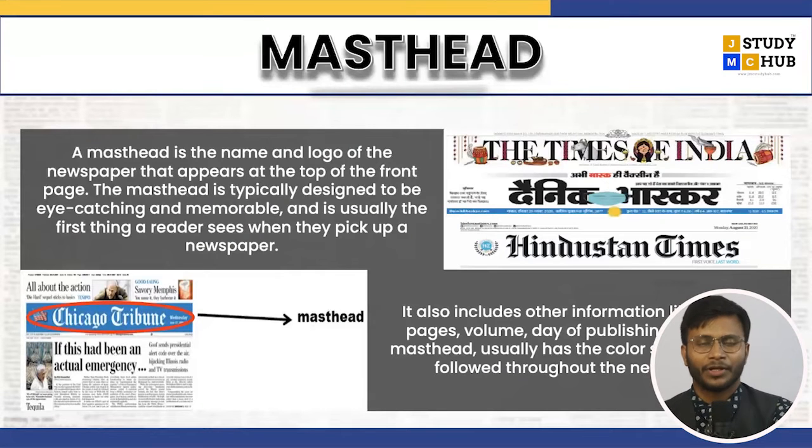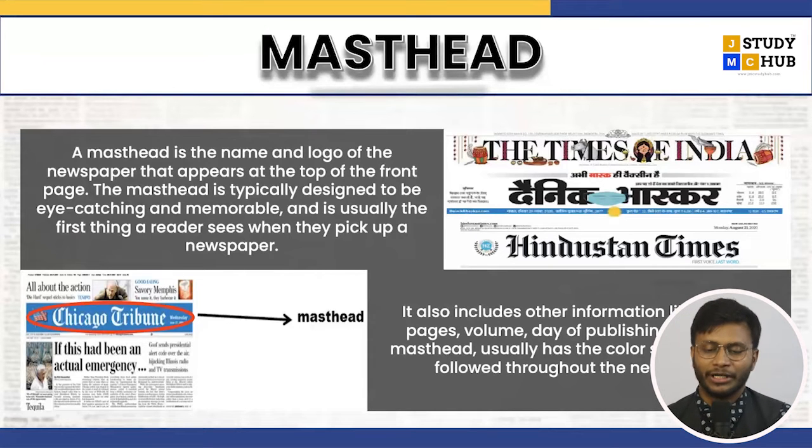So, masthead. The masthead in a newspaper is like the official title or the logo. It's the big fancy name at the very top of the front page. You will see it on the other pages as well. The masthead shows the name of the newspaper and often has a special design or a picture connected to the newspaper. You might also find a catchy phrase there, like a slogan, to tell you what the paper is all about. So the masthead is a bit like the newspaper's signature. It's how you recognize it and know what it's all about.